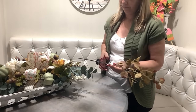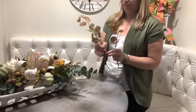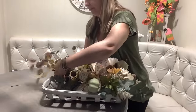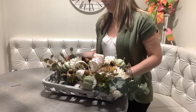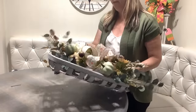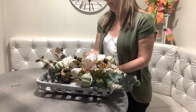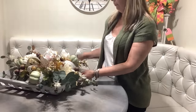Since I have the silver dollar, I decided to use a little bit here. I just separated it in two pieces and I'm going to insert one at the top and another one at the bottom. I think we just need a little bit of fall-color leaves. Look at that - I like mixing different tones of greenery together.